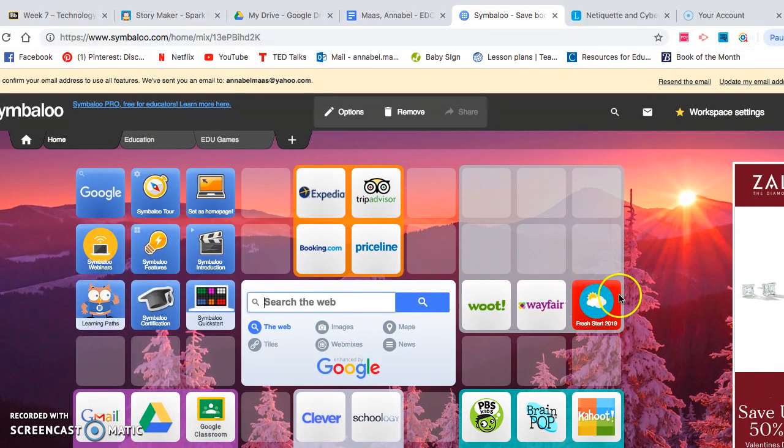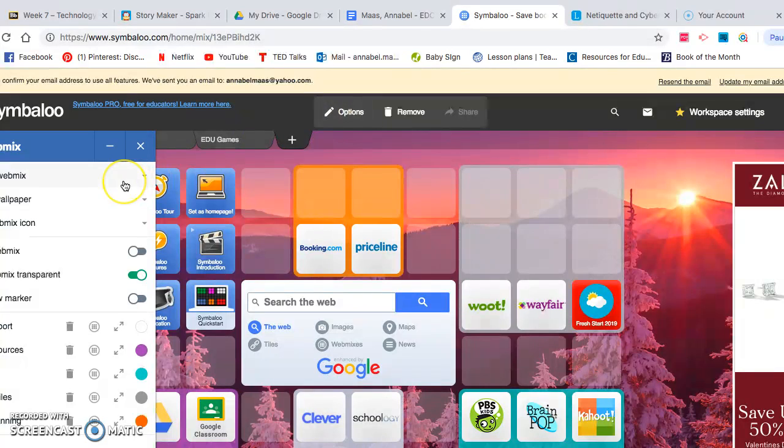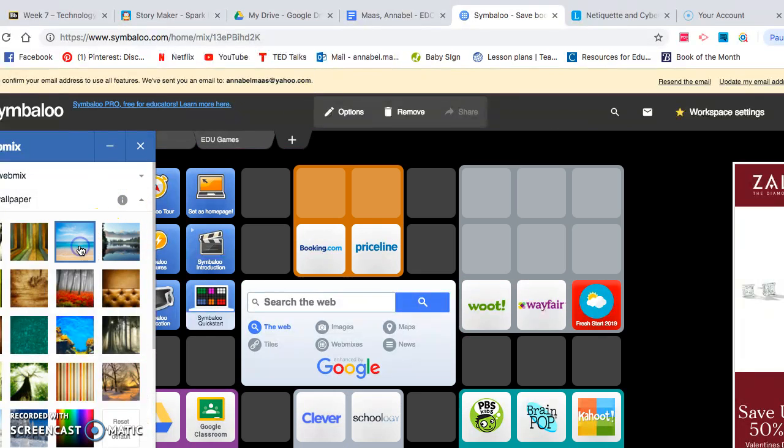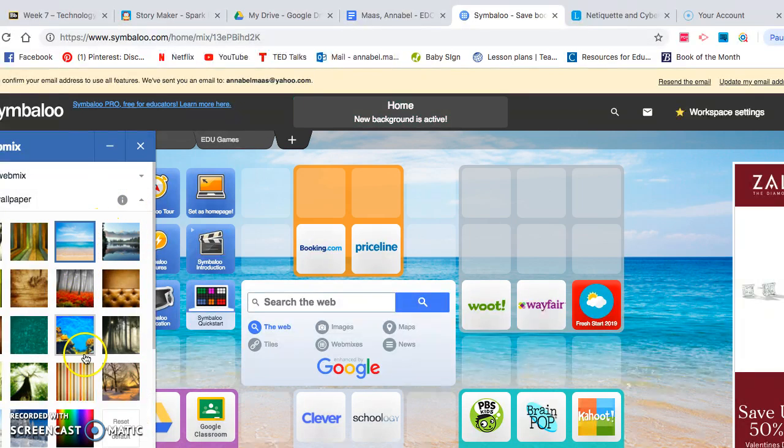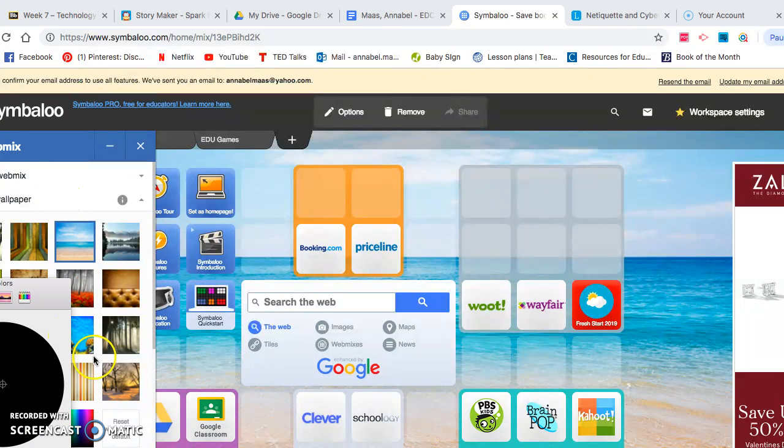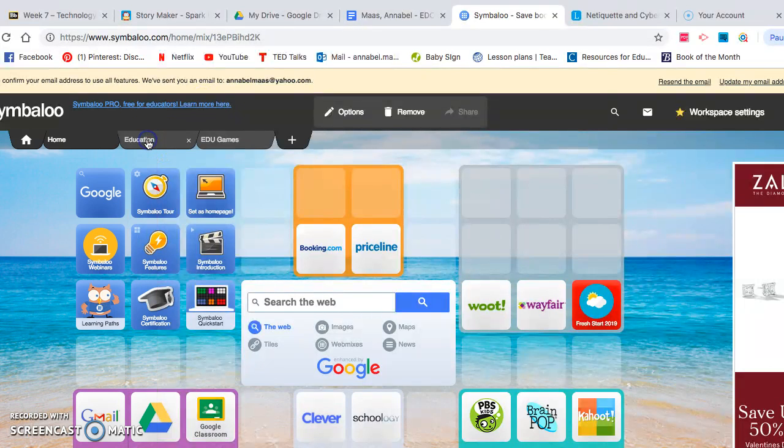So in the middle you can just search for the web and you can really make this your own, which is really great. So if I want to change the wallpaper, I can do that. So your backgrounds can be changed. You can rename it. Everything is very customizable.